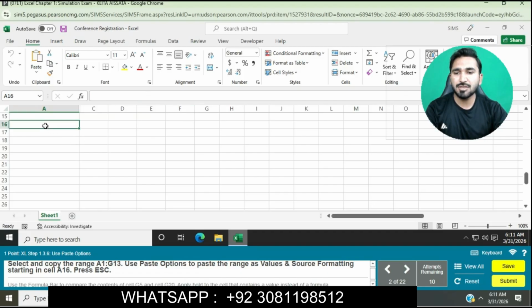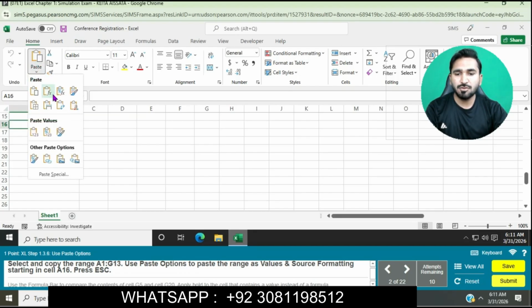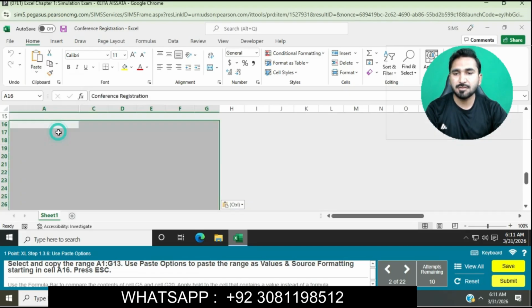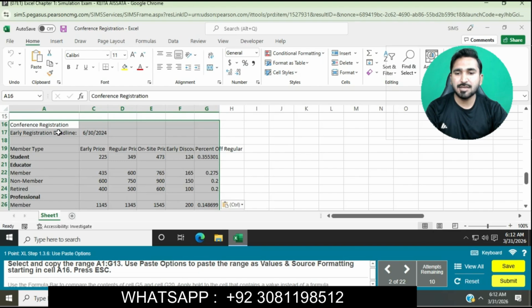We will click on cell A16, go to the home tab in the clipboard group, click on paste option button. So we will use paste option to paste the range. Okay, paste the range as values and source formatting. So press escape.